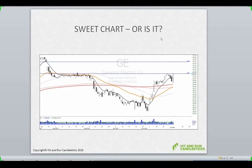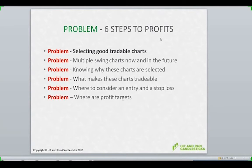All right. Sometimes there are problems, and I want to go through some of the problems we may have when selecting charts. Everything I'm going to go through here today is exactly what I look for. I try not to complicate everything. I'm a big believer in just a few little things, and we're going to cover just about everything right here today as quickly as I possibly can.